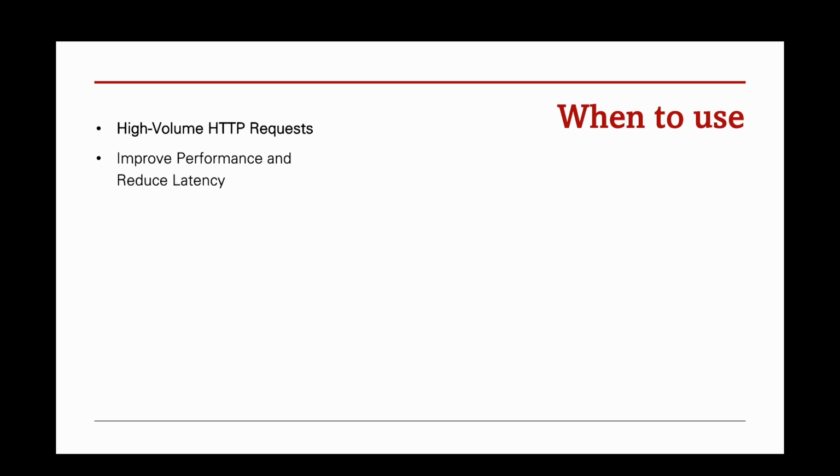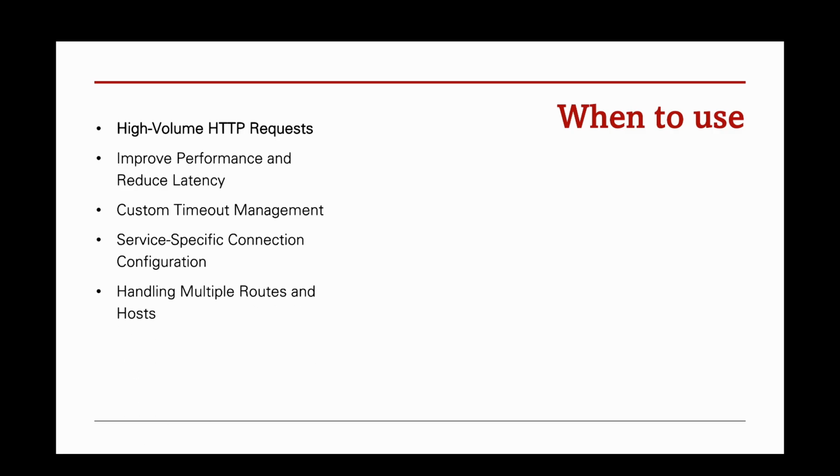Improve performance and reduce latency. Connection pooling minimizes connection setup time, making your app faster, like for e-commerce apps where multiple services are called during page loads. Custom timeout management. You can control how long to wait for different services, making sure important services get more time to respond without causing bottlenecks. Service-specific configuration. Some services need more aggressive connection settings, so connection pooling helps by customizing these settings based on performance needs.